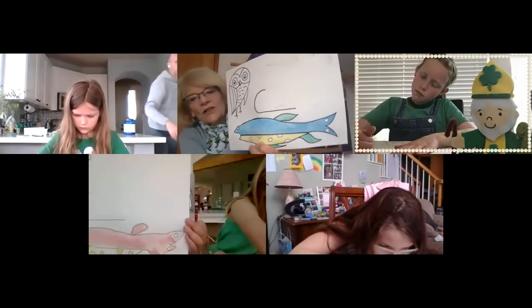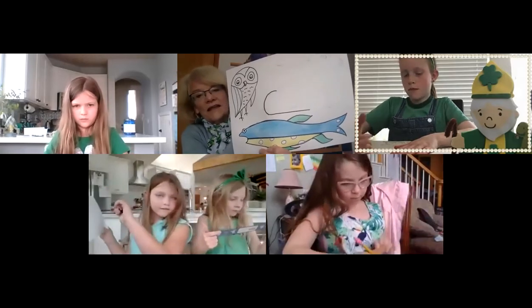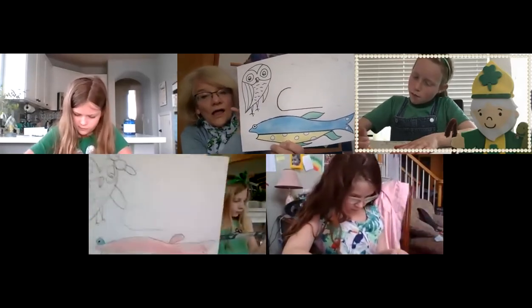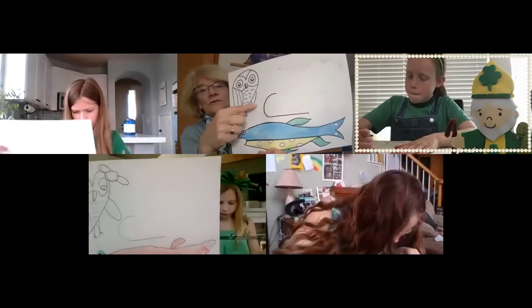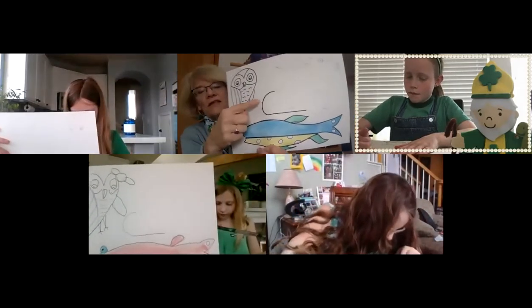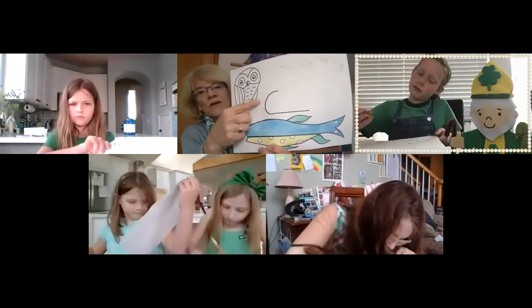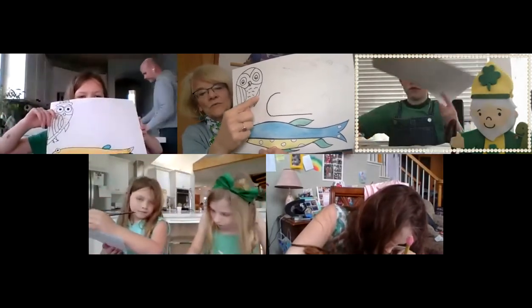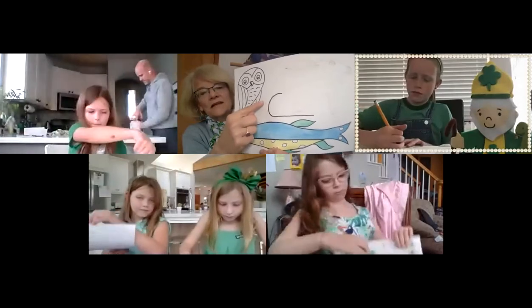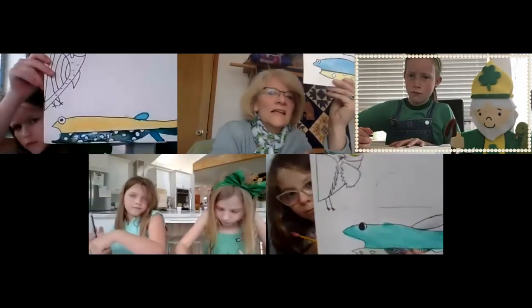Nice, Logan. So Logan, move it over to the middle of the camera for a second. I want to see one thing. Let me see it again. Okay, just be careful. It's a little close to the owl's hand. Maybe you can make the owl's wing a little shorter. See how much space there is between his back and the owl? So you just want a little bit more spacing between, just so they are all kind of evenly spaced on the page. I'm looking at Lily's.